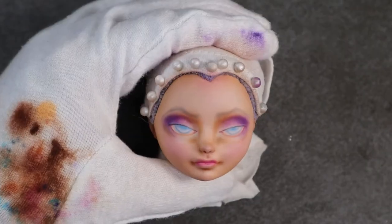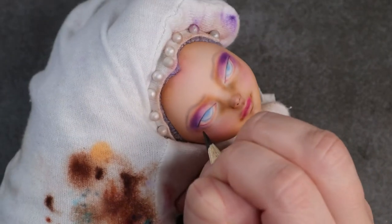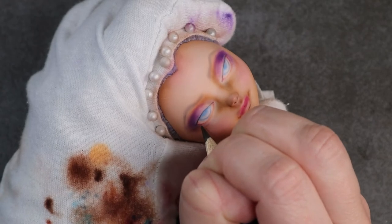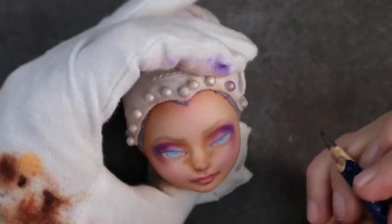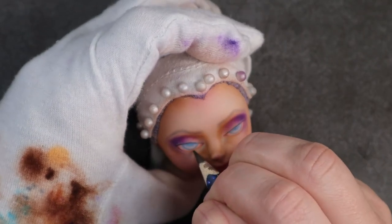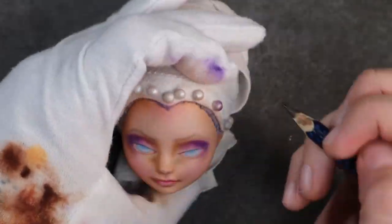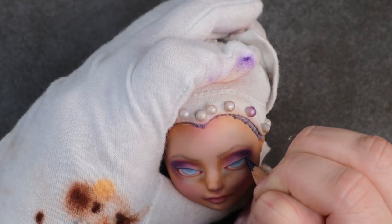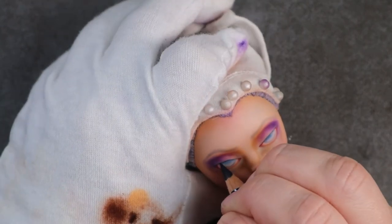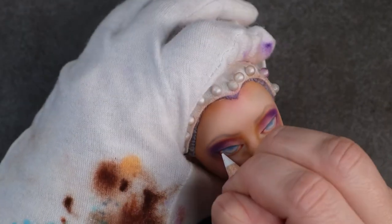Here you can see I am darkening up her eyeliner, and then I'm taking a brown, not quite a black, but it's a very dark brown, and darkening up the outside edge of the waterline. Then I'm taking a very deep blue and giving her eyes a little bit more dimension because I didn't feel like those lighter shades of blue pushed it far enough. And again, I have another pass of white on the sclera.